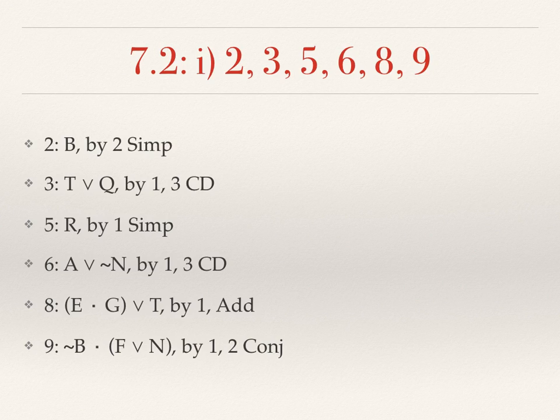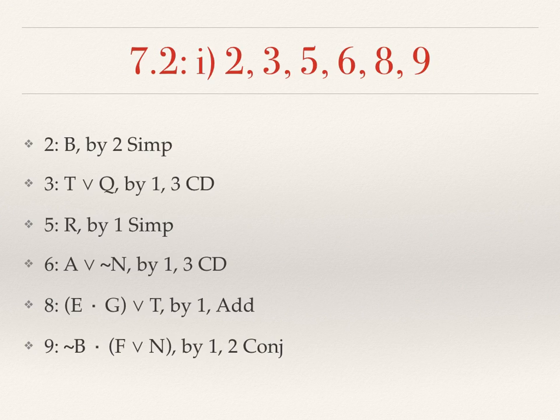And actually, it tells you which rule to use in the exercises, so you don't have to guess which rule to use. You're being told to use it. Number 3. The first premise is D. The second premise is W. You're asked to use conjunction, and so the step 3, then you have D dot W, 1 and 2 conjunction.